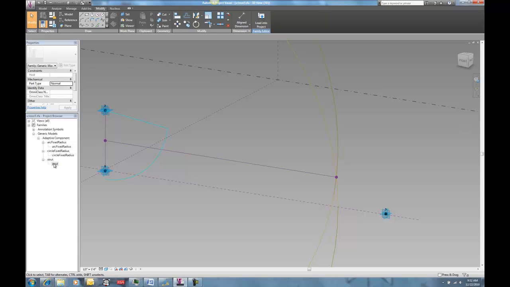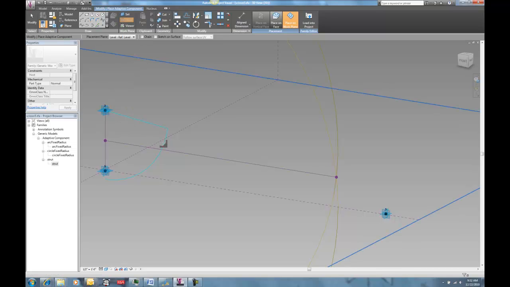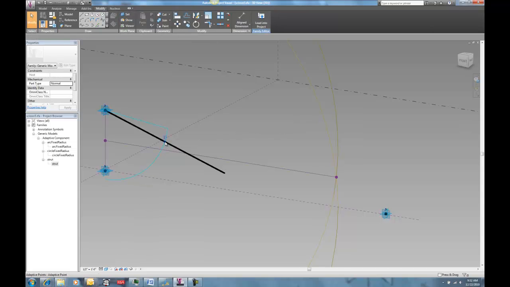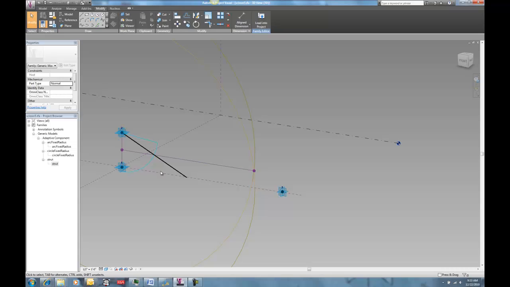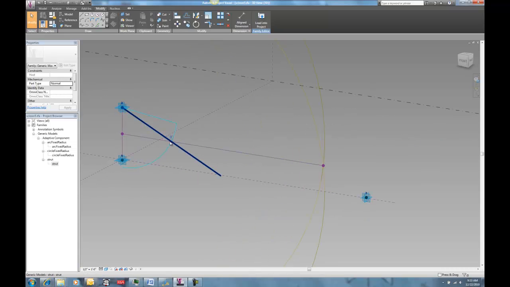So now that I've got all my pieces, I can take my strut and click on the anchor point. And I can click now on the arc that it's going to be swinging along. Now, I don't want it to be out there. I want it to actually be along this line at the intersection between the arc and that perpendicular line. So if I pick that point, I can host it by intersection here. And now I've got a point that's always going to pivot right there.